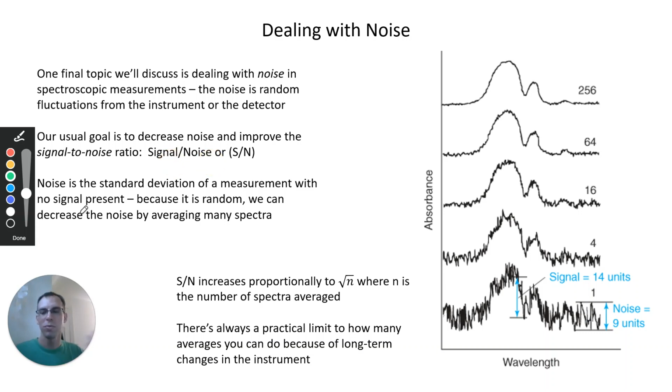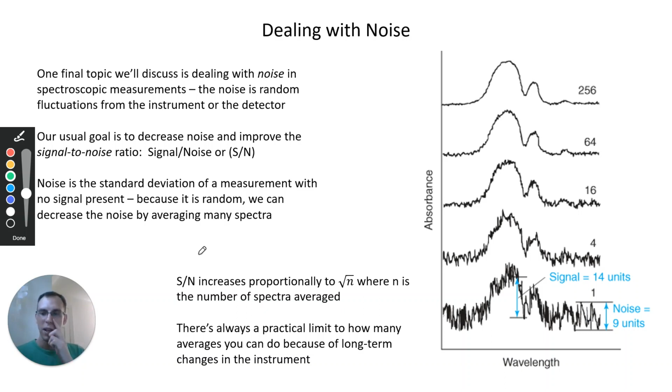Now, when we say noise, to give it a more quantitative value rather than just saying random fluctuations, what we do is measure something that doesn't have any signal, for example a blank. We'll still get a signal from our detector, and it will have some fluctuations in it. If we take the standard deviation of that, we get the noise level. We can just take a sample from our spectrometer with no signal in it, take the standard deviation of that set of numbers, and that gives us our noise level.